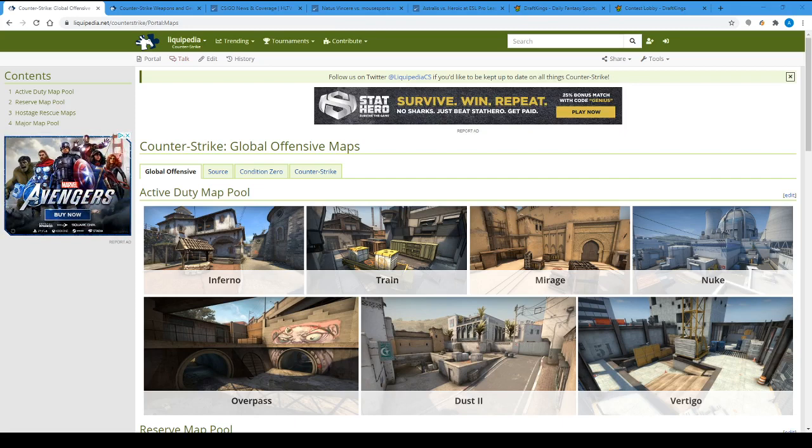A lot of these maps are in different settings, and they're really cool and very intricately designed. So we have Train over there. It's just a train yard, a bunch of trains everywhere. The bomb sites are different trains, and you get different angles and whatnot. And then you have a map like Nuke, which kind of speaks for itself. It's a nuclear power plant. And then you get a map like Vertigo, which is basically a skyscraper that's still under construction.